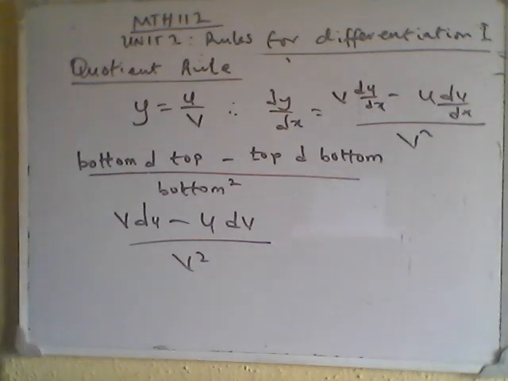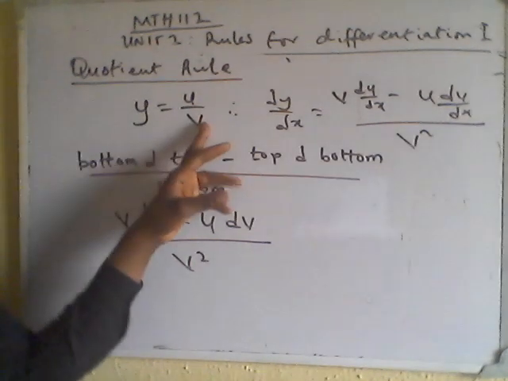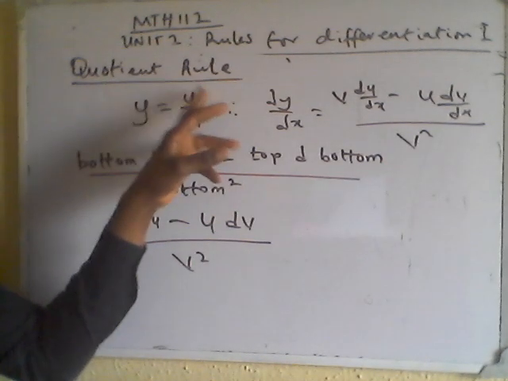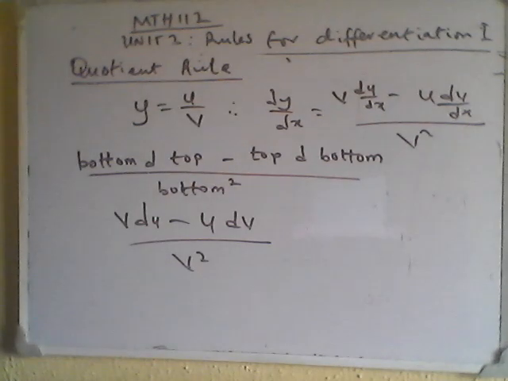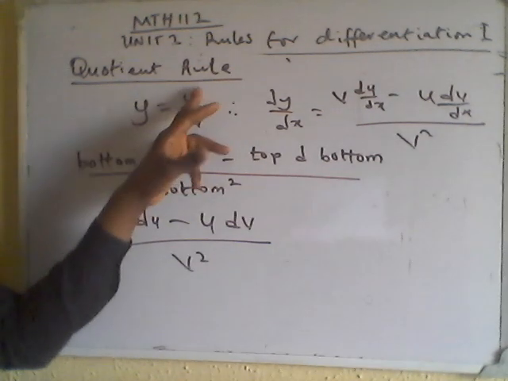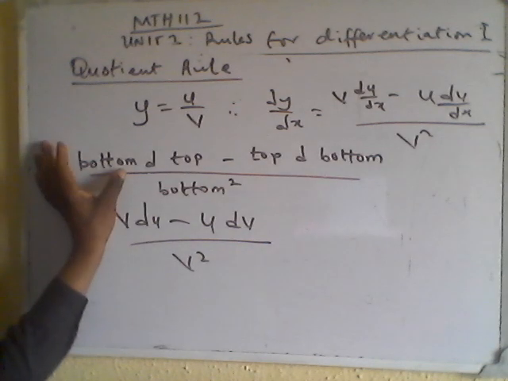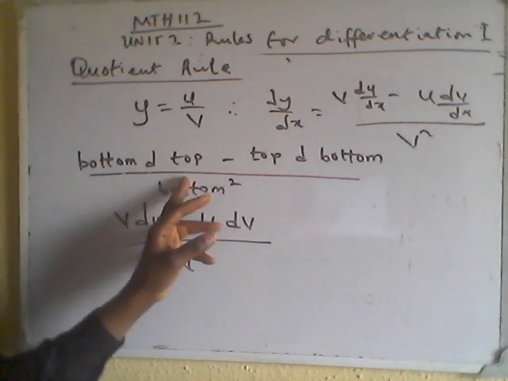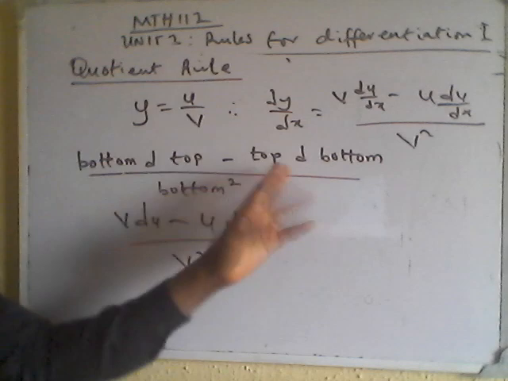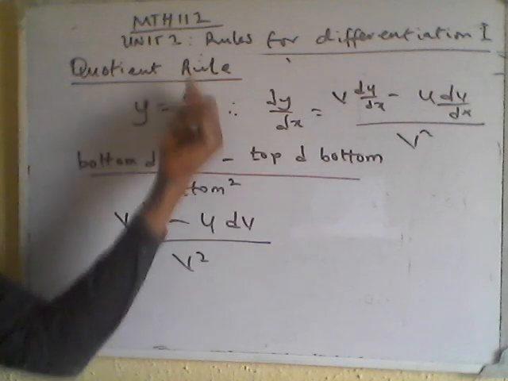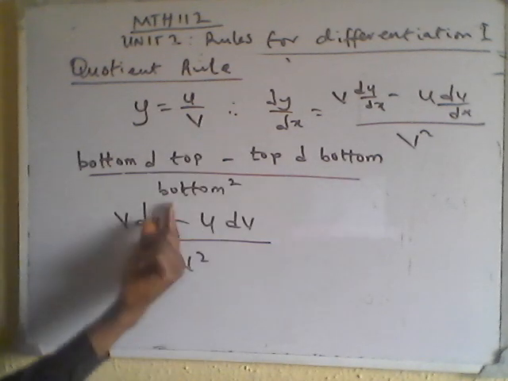So, you know what bottom is? Bottom is actually the denominator, and the top is the numerator. So just read this out again, like bottom, the top, bottom, the top. Bottom, you write it out without touching it. Then the top, you differentiate the top, right? Then minus top, write it out without differentiating it, then differentiate the bottom over then bottom square.